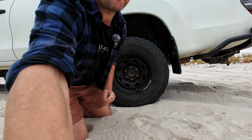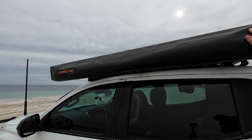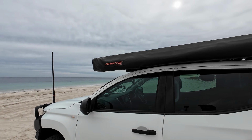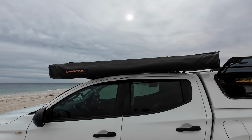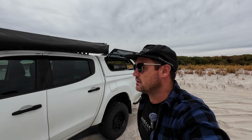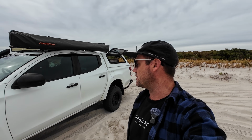Next, we'll jump back up. Awning-wise is the Dashi 270-degree awning. It's not a freestanding one or anything like that. We like it. It gives us shade when we need it. You strap it down if it's windy and it's fine. We've never had dramas. It's never gone up over the car. It's never done anything like that. So we quite enjoy that one.